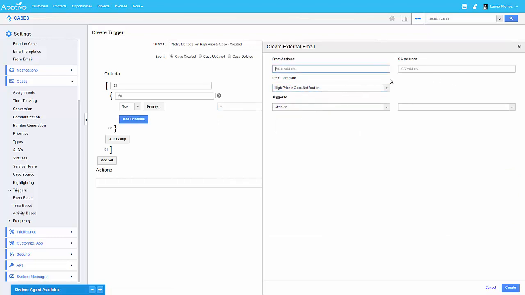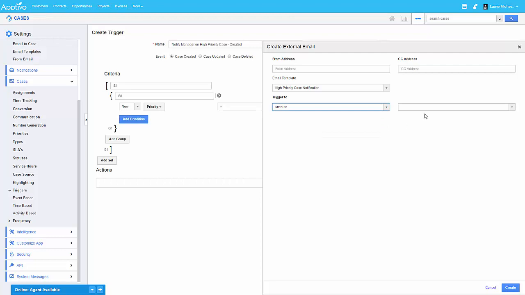And then you'll see you can select the from and the CC, if you want to CC some central address. So I could just do this since I'm notifying internally. I could do something like alerts at my domain. Doesn't really matter. And then trigger 2, you're going to get 3 options: attribute, employee, team. So team and employee are directly from inside of Apptivo. That's just search for an employee. And then also the teams can have emails. So it would just send an email to that central team email, and then hopefully that notifies everybody.